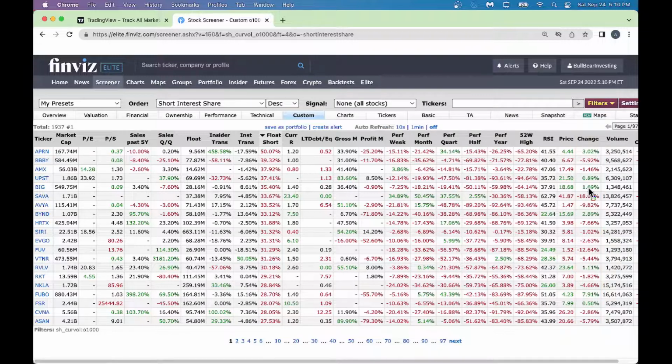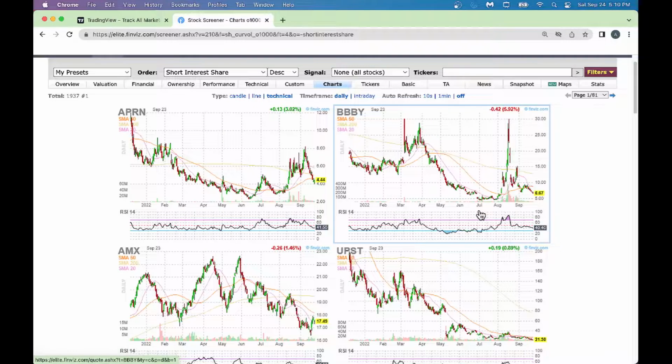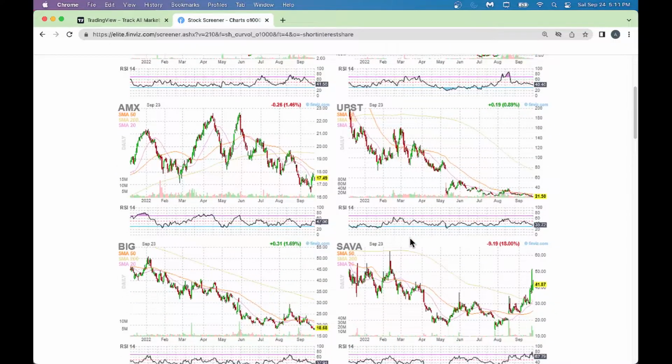And the best thing about this Finviz platform, if you're an Elite member, is you could download this into a spreadsheet and analyze further, like I do all the time. And the best thing about it is you could click on chart here, and it provides a nice chart. Just by looking at this, you could make sense of these candidates here. Look, in the case of Blue Apron, there are some nice green arrows here that tell you this can go higher at this level. RSI is low. Just by looking at this, you can get some idea of what the stock may be doing.